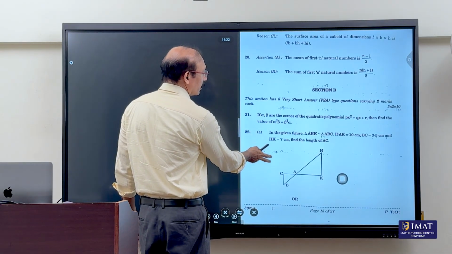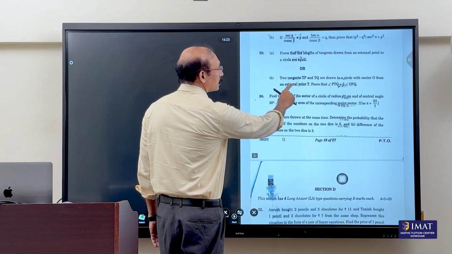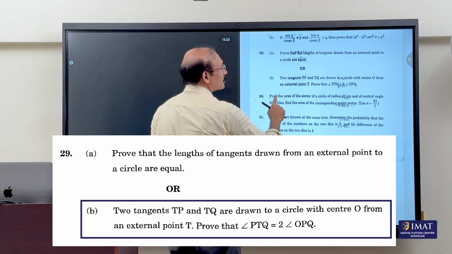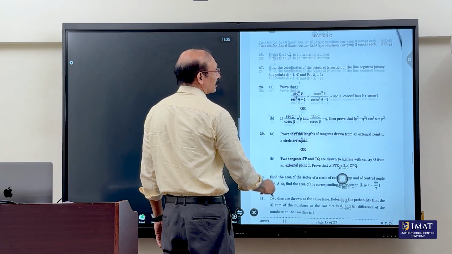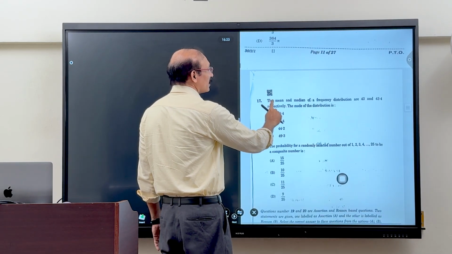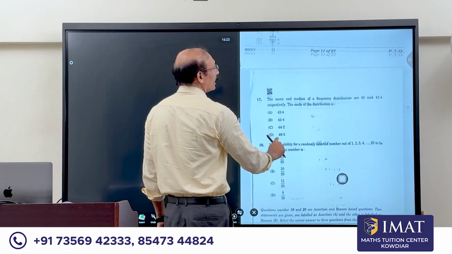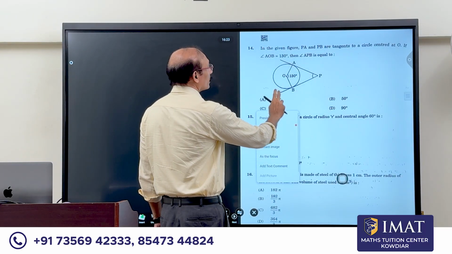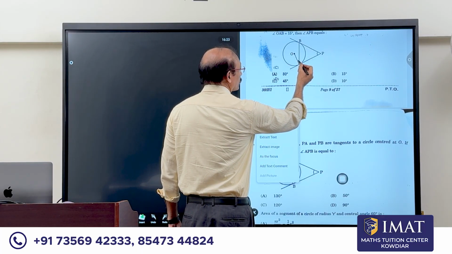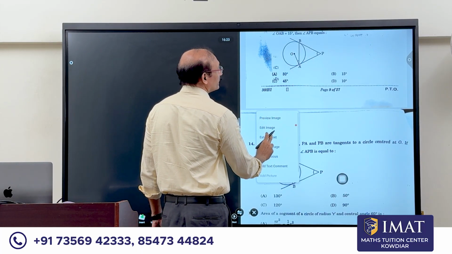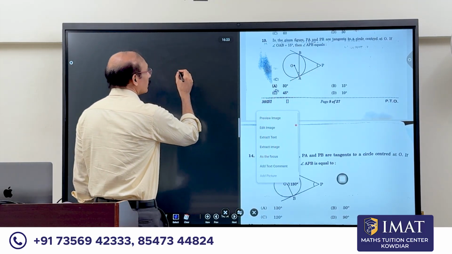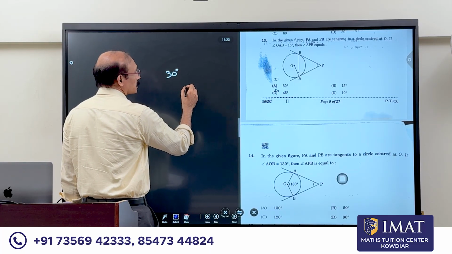See, there is a question from the subjective part here. If you take this question, angle PTQ is equal to 2 times angle OPQ. That is the question that you see here. So the same question was asked twice. Now you can easily say the answer to this one. See, whatever this angle is, double will be this angle. Here it is given this angle is 15 degrees. What will be this angle? This angle will be 30 degrees. So the option is A.